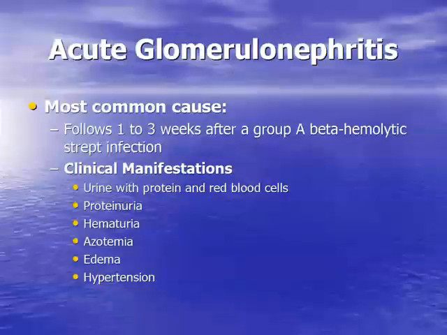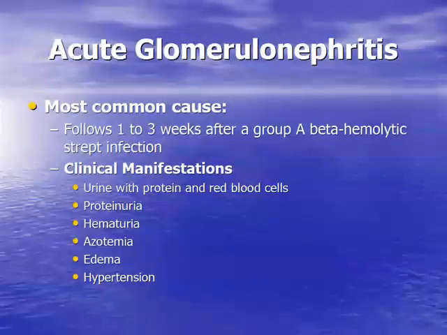So remember, with this particular disorder, the capillary membranes are more permeable to plasma proteins and blood cells. And that's just because there's been injury to the glomerulus that's due to circulating antigen-antibody immune complexes that form, and the infection gets trapped in those glomerular membranes, which leads to inflammation. When this happens, that leads to the permeability where the patient actually loses red blood cells and protein and has edema formation.